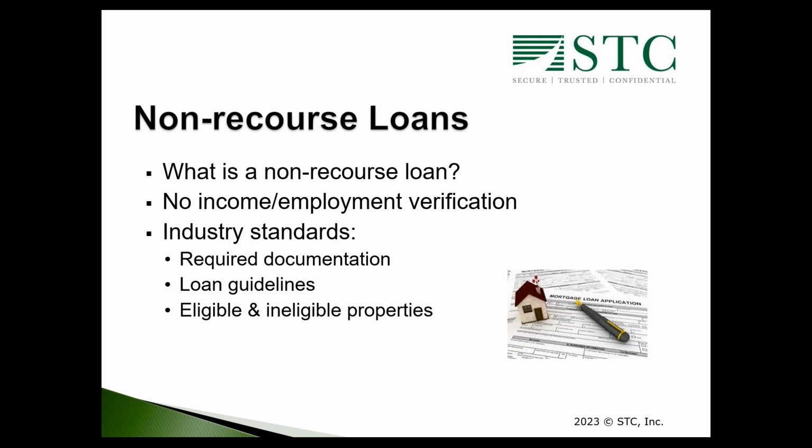And I'm just going to run through some industry standards for this type of loan. Of course, what you will want to do is go out and do some research into different non-recourse lenders and find out the specifics of their terms. But generally, required documentation is going to be, of course, a loan application. They're going to want to see a purchase and sale contract. They will want to see an IRA statement or whatever kind of retirement accounts you have. They'll want an appraisal of the property. If it's a rental, they're going to want to see what the rent rolls have been in the past.